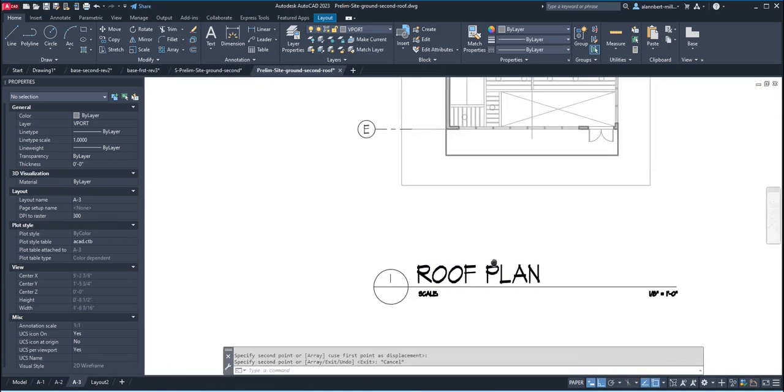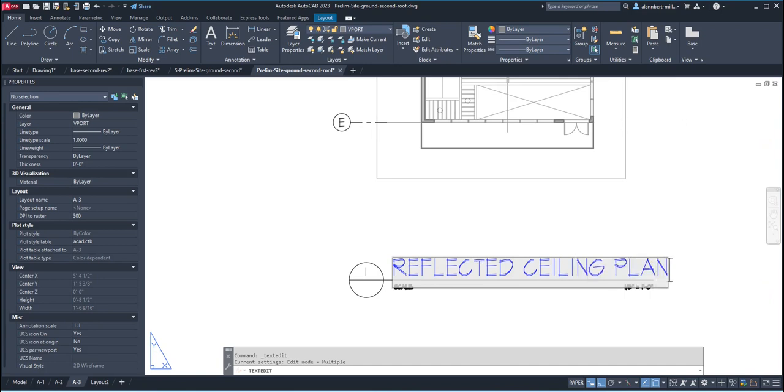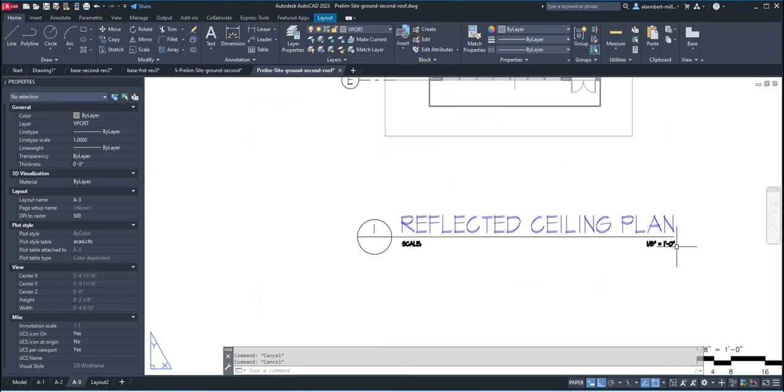And then I'm going to call this reflected ceiling plan. Okay. Too short. So I'm going to patch ST. Oh, yes. And I'm going to move that a little bit to the right here.